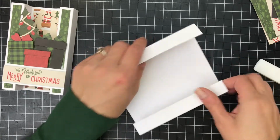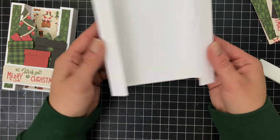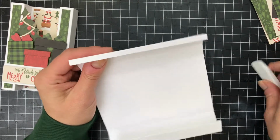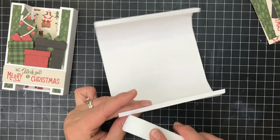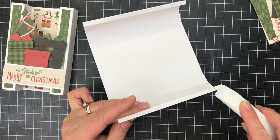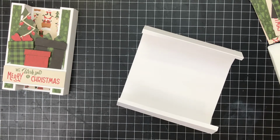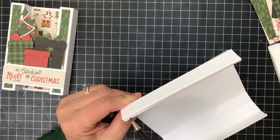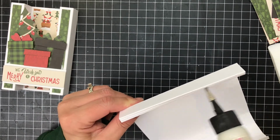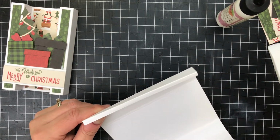All right, and so once you have those rolled up like so, you have these 2 little tabs on both sides, about 1/4 inch tabs is what they are. So we're going to put score tape or adhesive on those. I did not bring my score tape, so I'll be using wet adhesive. So I'm just going to put some adhesive on there. I don't want too much, I don't want it really oozing.